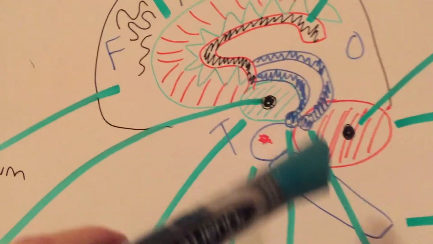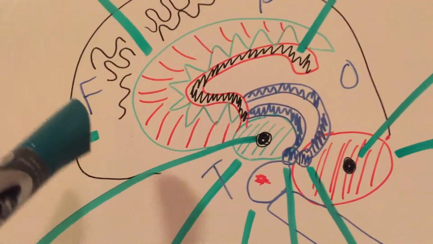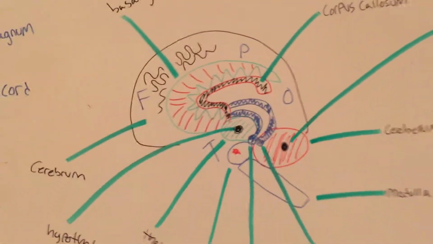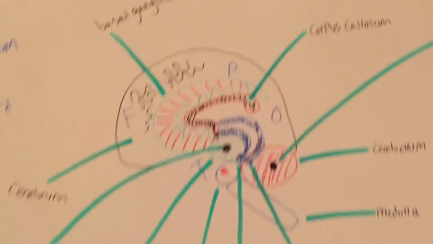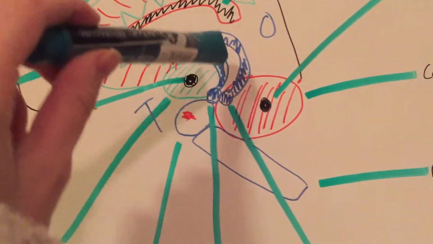I also have the designated lobes: the temporal lobe, occipital lobe, parietal lobe, and frontal lobe. Hopefully we should be familiar with our lobes by now, and if not, all you can do is practice. So here, this is one up from the pons.